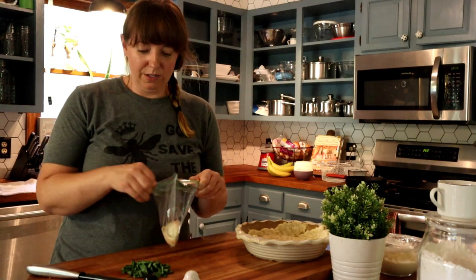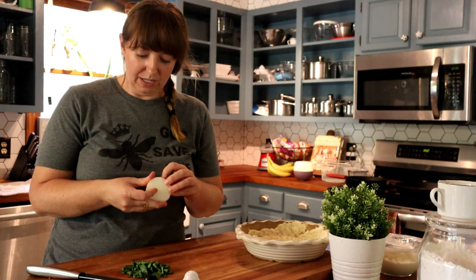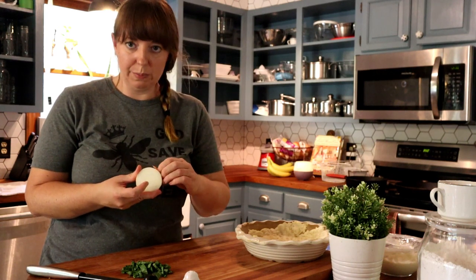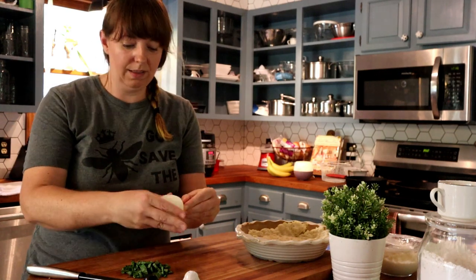Okay, now we are going to chop up half an onion. I believe her recipe calls for half a cup of chopped onion, but I'm going to just use half an onion. I think that's pretty close.